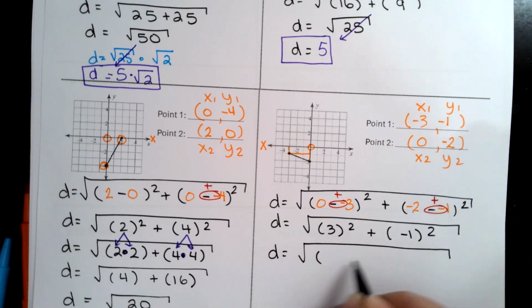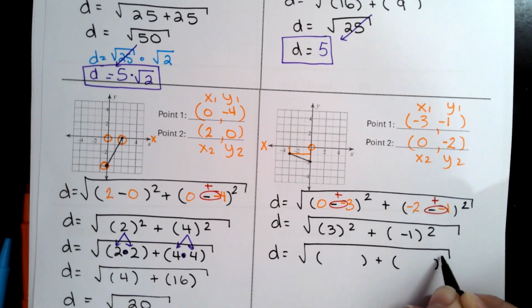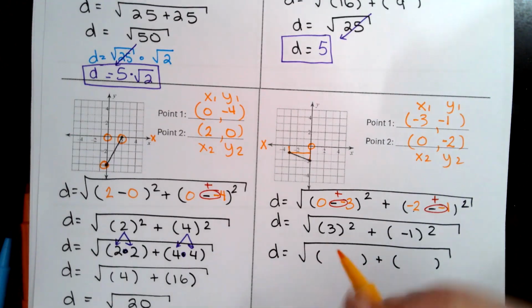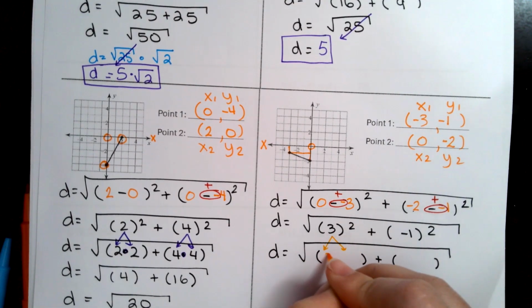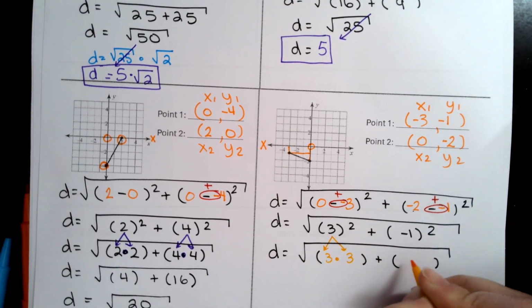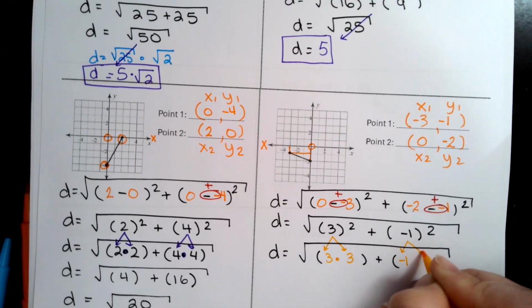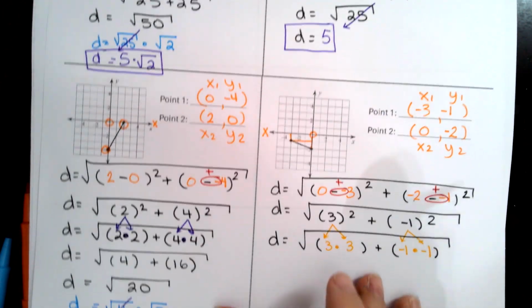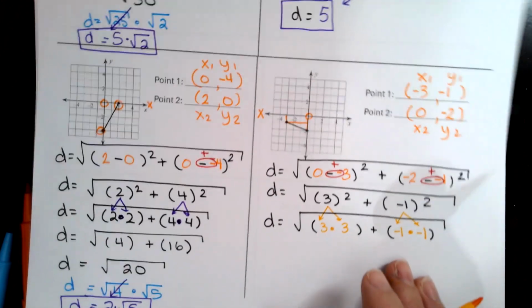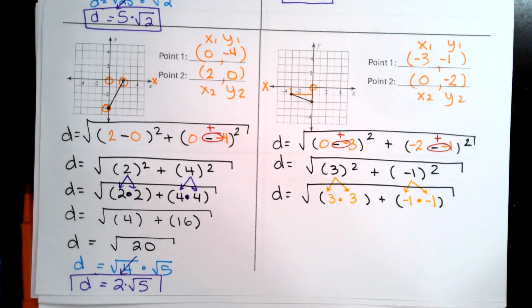And I remember seeing in class that we were struggling with the ones for some reason. So don't worry about this being a 1. Just go ahead and expand it. So this is still 3 times 3. And this is -1 times -1. So make sure that you are multiplying here. This is not adding. This is not counters. This is your multiplication table.